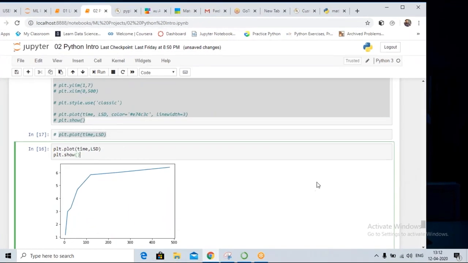I guess somebody said this in the first place, that yes, we'll be able to see the graph. Dr. Vinita said it. Vinita ma'am, would you like to add something to this, why we are able to see the graph without using the plt.show function? Would you like to add something if I missed anything? Hello, Vinita ma'am, are you there?